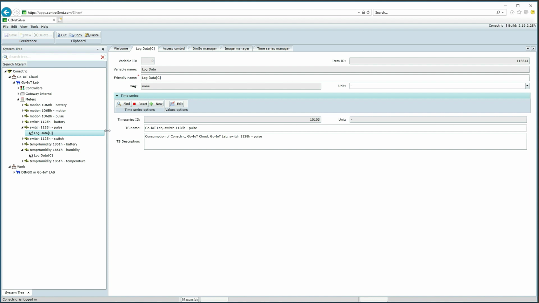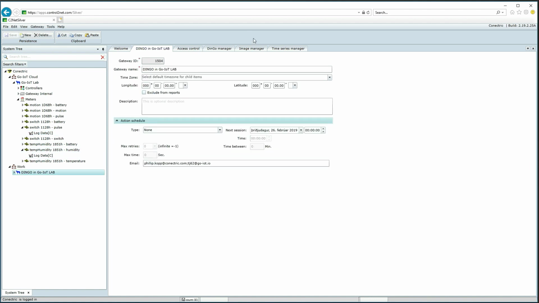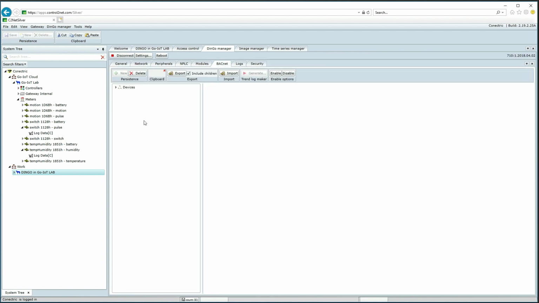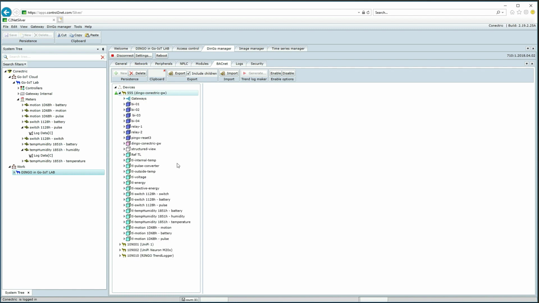Wherever that software is located doesn't matter, and it doesn't matter if you are retrieving the data from those time series here, or from the trend logs, etc. down here. It doesn't matter if you are taking it from here on site in the building or from the cloud. The interface is exactly the same, and you can mix and match as you want.